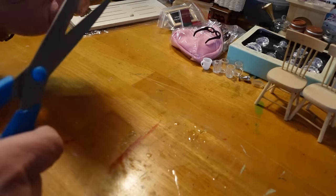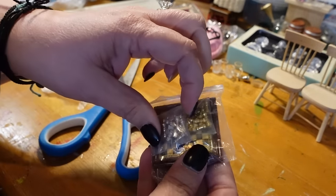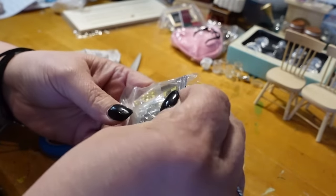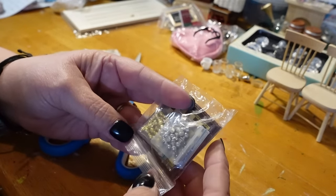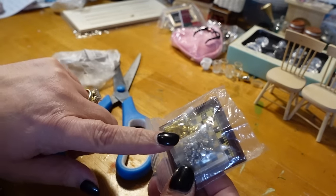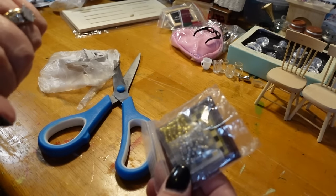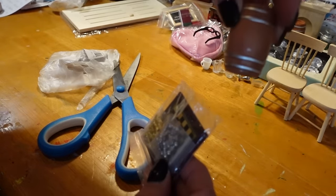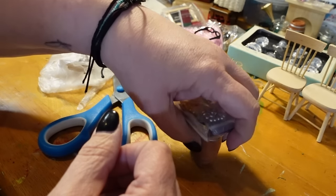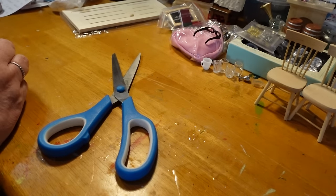This is a chess set. I'm not going to take all the little pieces out, but they are metal — it is very heavy. Even the chess board is metal. This is for the general store. I was hoping to be able to set it on one of the barrels, but I think my barrels are really small, so I don't think that'll really work. I'm going to have to come up with a plan B, but very good quality on that chess board.